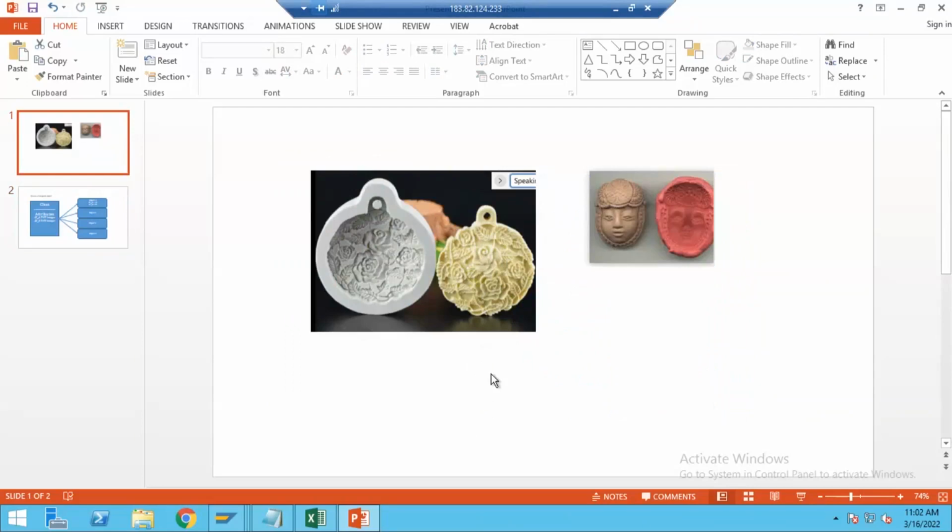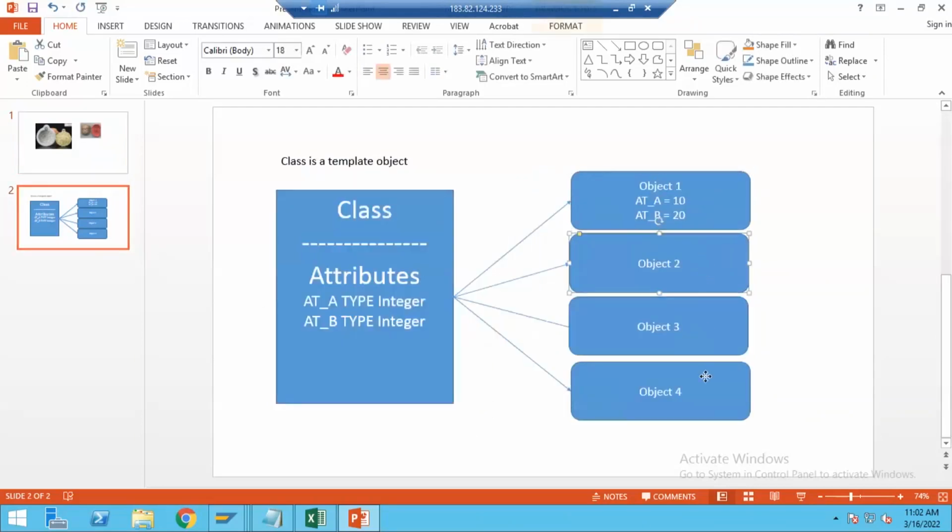Because both are independent. In the same way, when we create objects, all are independent. Whatever you save in the first object will not reflect on the second object. But the object contains the information from the class, so whatever the class contains will be reflected on our object also.